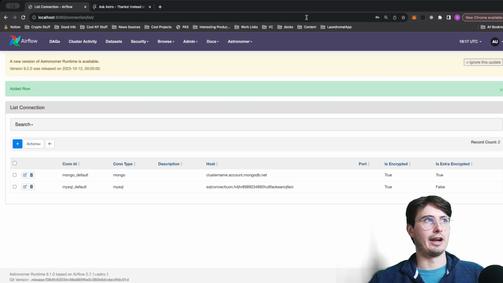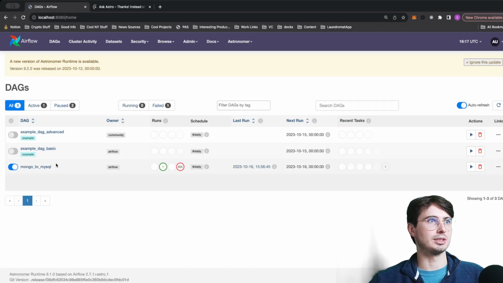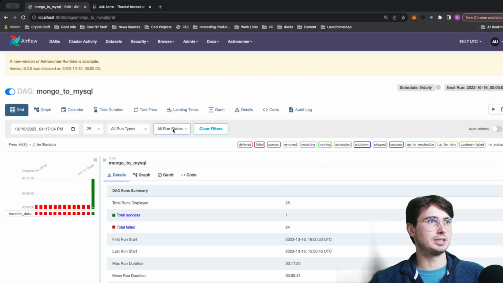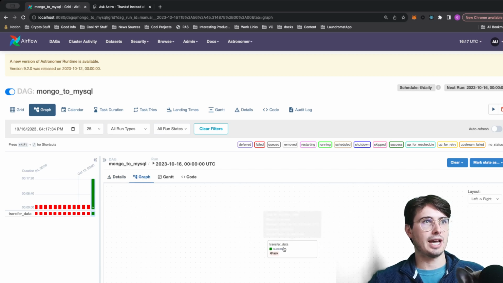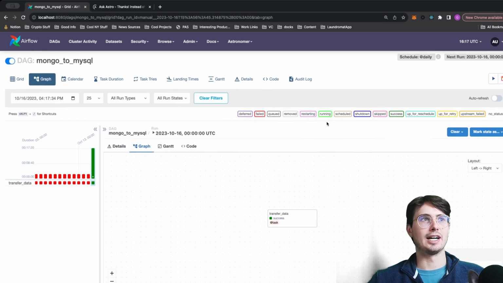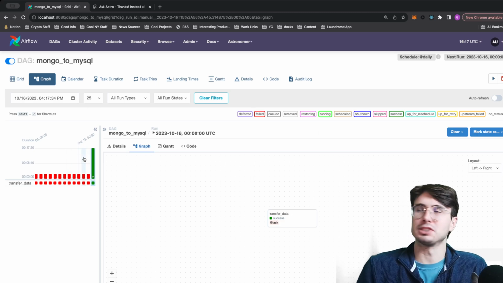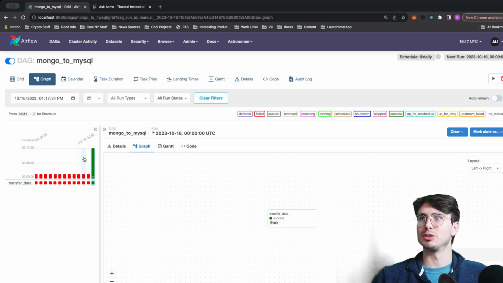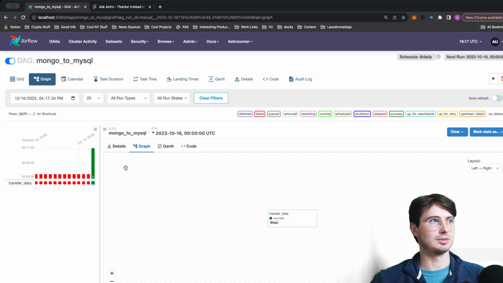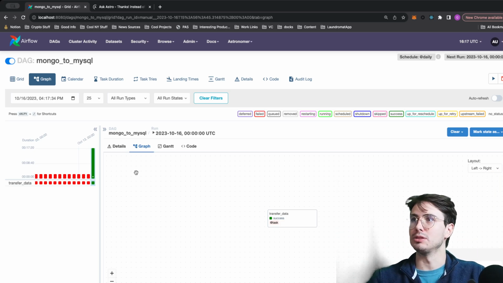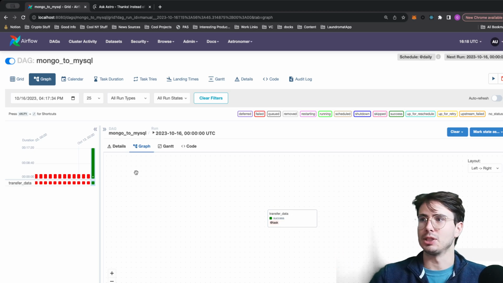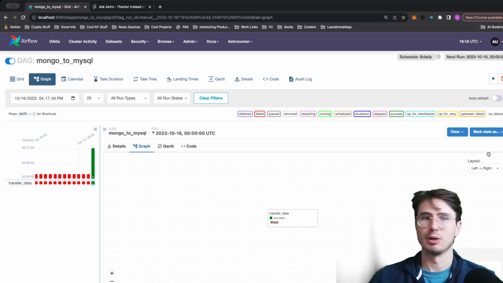Boom. And then I already took the liberty of running this DAG with some proper credentials. And you can see here, if we just go into our one running DAG, we have a transfer data success. And as you can see, it will run for pretty long because this is not super optimized. So if you're using lots of tables, this is like 17 minutes because it's just going row by row. So if you want to perform queries faster, or if you have a really large table, you might want to consider splitting that table up into multiple.